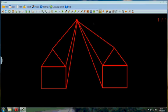Now, what I'm going to use just to finish off this simple exercise is Texture Pen. So if I click on here, now there is a palette, and the one that looks like a stripy box says texture. If I click on there, I've got a range of patterns. So if I click on, let's go for the sort of rainbow pattern. We have a rainbow above the end of the street, not a brilliant rainbow, but you can see the effect. So it gives a sort of line width effect. But what I want is bricks for the end of this house. So it makes it look like a brick-built terrace.